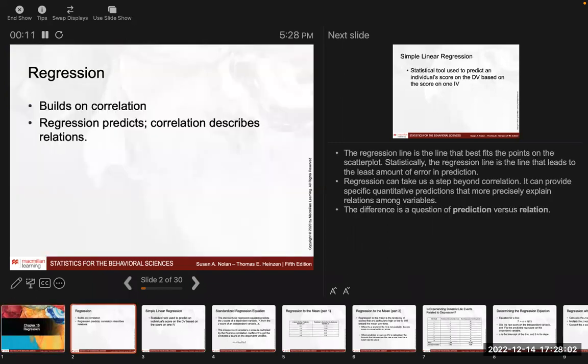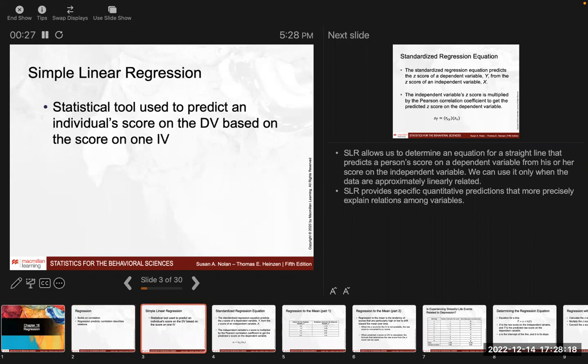So regression is basically the continuation of correlation. And now we're not only quantifying the association, we're also utilizing this association to quantify predicted values. That means that we're building a function that allows us to mathematically derive a predicted value of what we think the dependent variable would look like if the independent variable takes on a particular value.